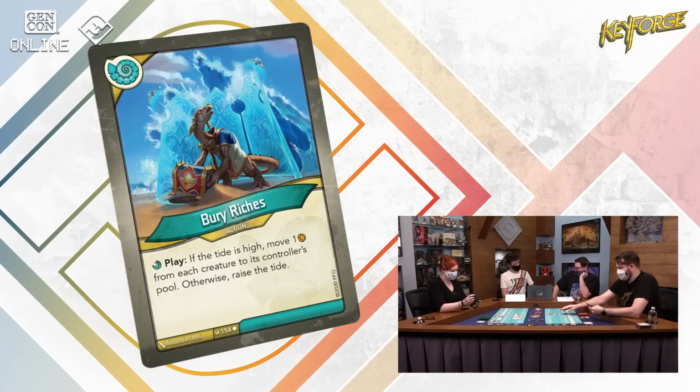Of course people have read it by now, but if anyone's just listening, it says play if the tide is high, move 1 amber from each creature to its controller's pool. Otherwise, raise the tide. That's an interesting thing where obviously it plays into it if you've been exalting your guys, you can grab that back.